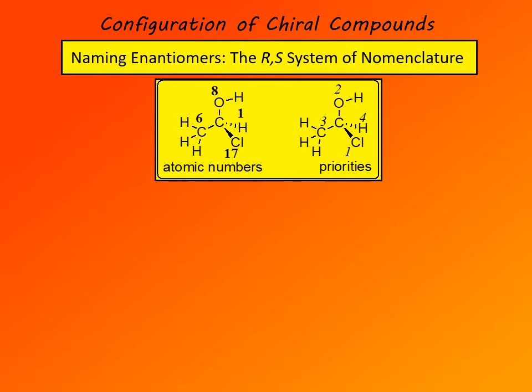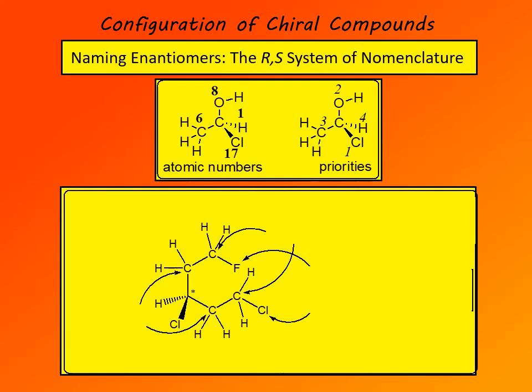So here we have an example of 1-chloroethanol. The chirality center is carbon 1, and it has four different substituents. We look at the atom from each substituent directly bonded to the chirality center. So starting at the top clockwise, we have oxygen, atomic number 8, then hydrogen, atomic number 1, chlorine, atomic number 17, and carbon, atomic number 6. So in the order of priorities shown on the right, chlorine has the highest priority, oxygen second highest, carbon third highest, and hydrogen fourth highest. So that's how we have ordered the four substituents in the order of decreasing priorities from 1 through 4.